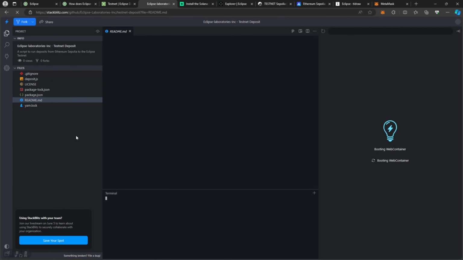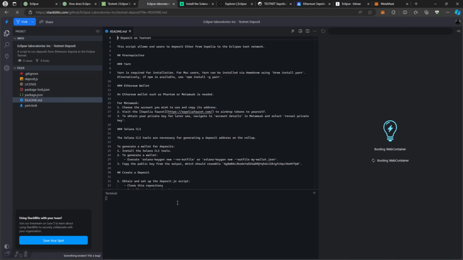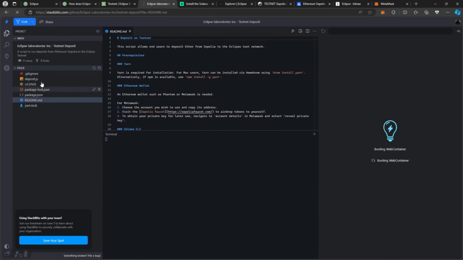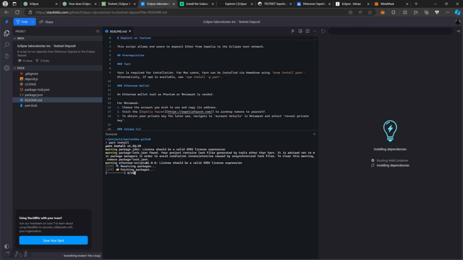where we can run this code to install everything we need without having to clone any of this to our machine. It's straightforward and easier to use. And I prefer this for things like this that require just one time use. So that's going to run yarn install, setup and scaffold the progress, and we will be ready to go in no time. So I'm going to pause this video until that is done.